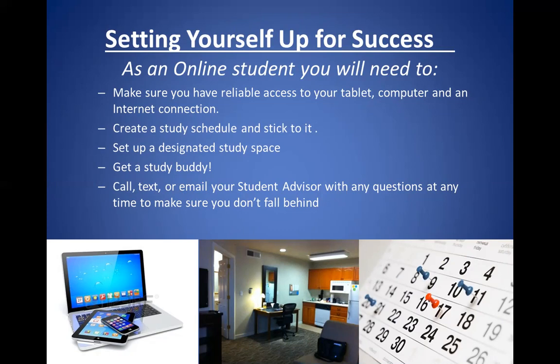You can get a study buddy by going to our Facebook page, finding somebody in your program and asking them to work with you. You can talk to somebody when you're attending an instructor's lecture or live session and get together there, or you can see if there's any friends or family members that would like to go to school with you and refer them to your admissions consultant. Your most important resource you will have here during your first module will be your student advisor. You can call, text, or email them with any questions. This way you won't fall behind.